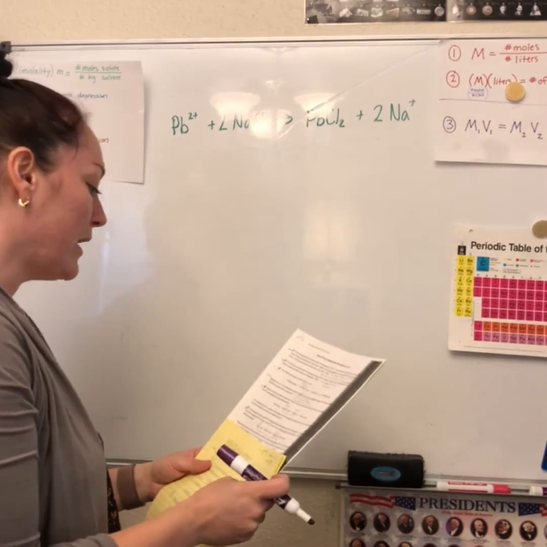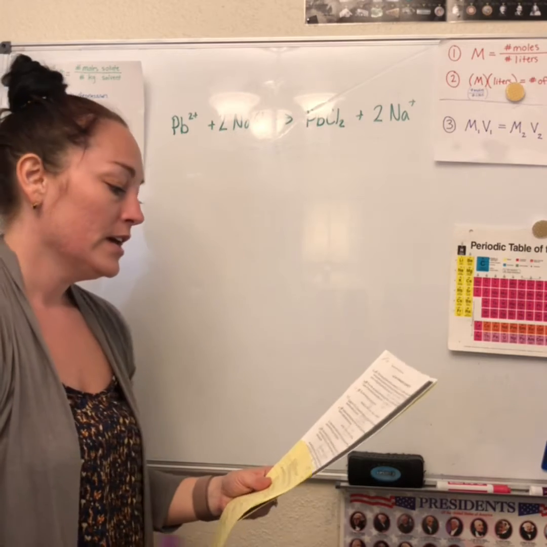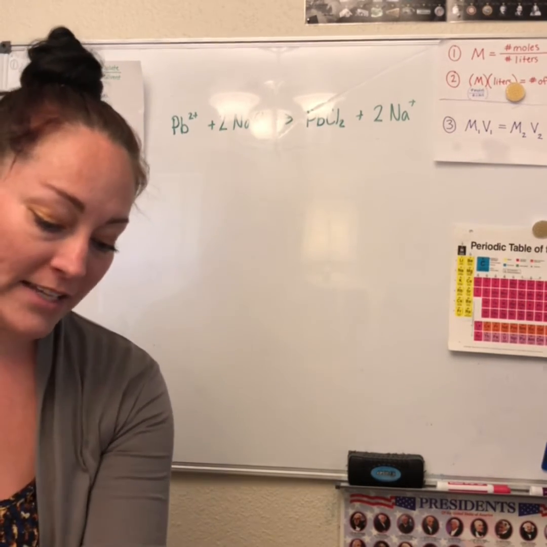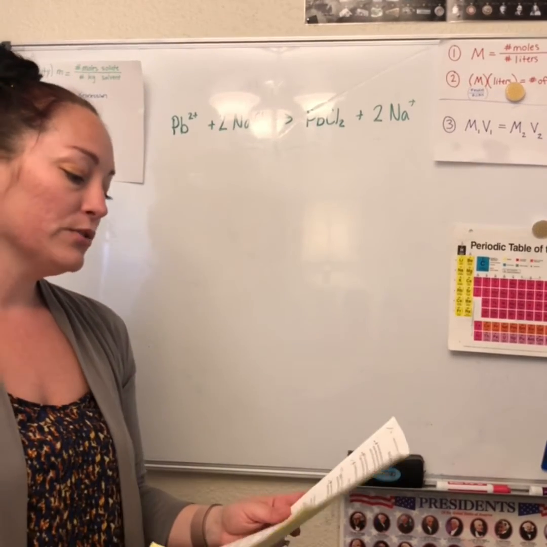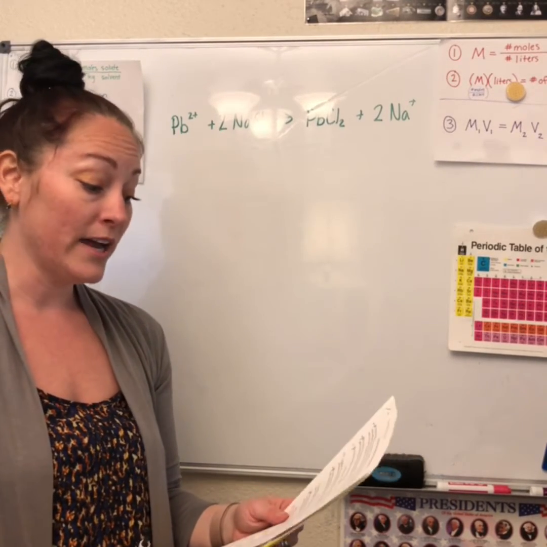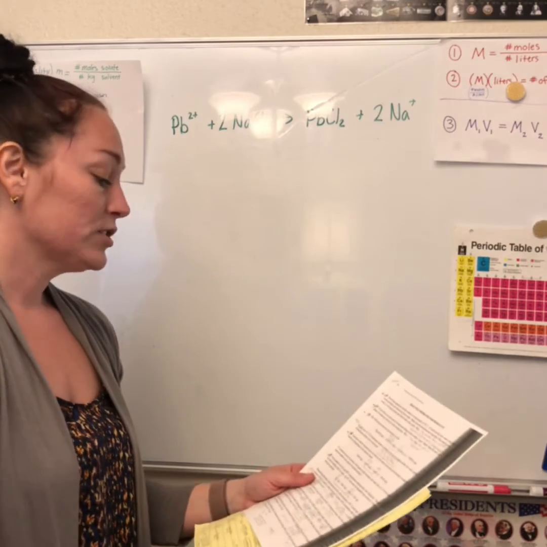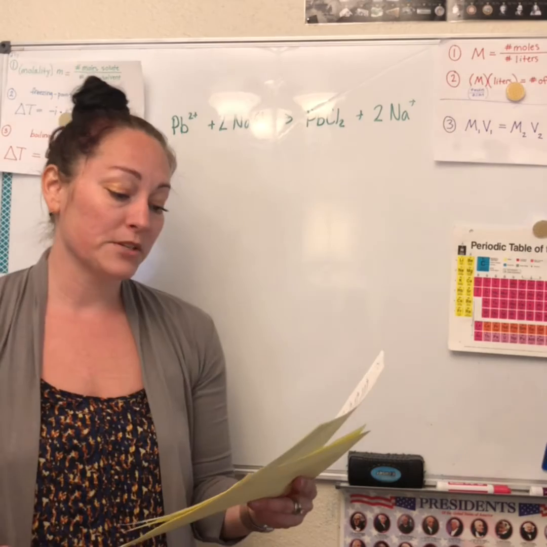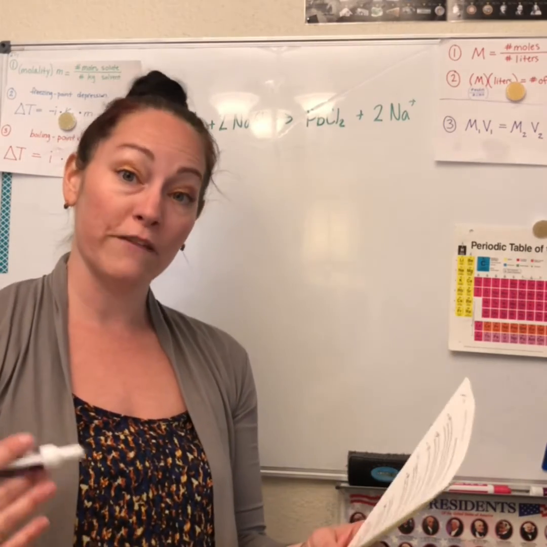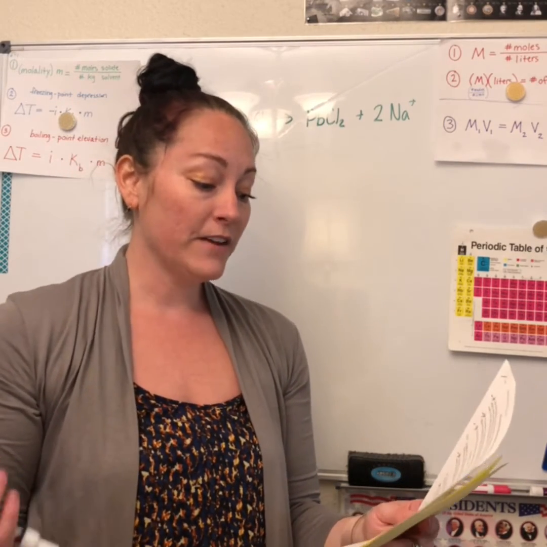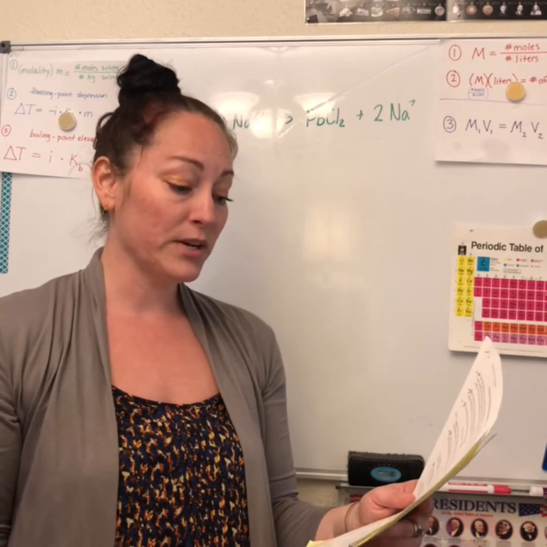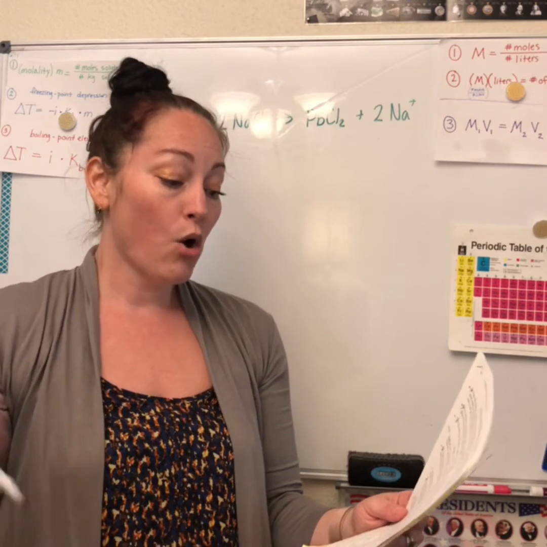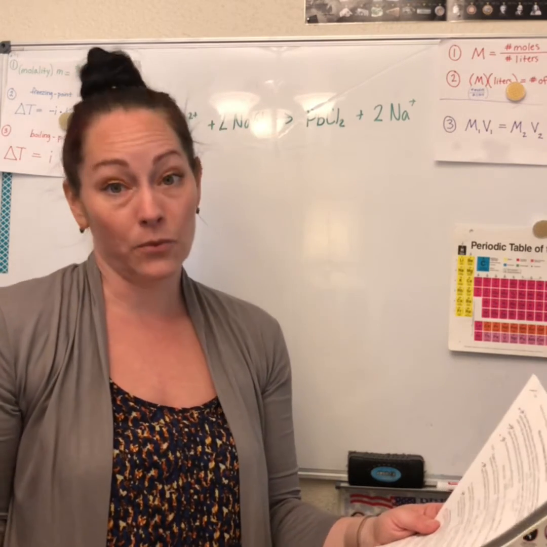And it says, one popular test for lead, Pb2, contamination in drinking water is the chloride test. This test involves adding NaCl to water. Any Pb2 in the water will immediately react with the chloride, forming a solid precipitate. So they give you this equation right here. And then they say, measuring the mass of this precipitate can tell you what the concentration of Pb2 is in the water. If an excess of NaCl is added to 1.6 liters of water and 25 grams of PbCl2 are produced, what is the molarity of that lead in the water?